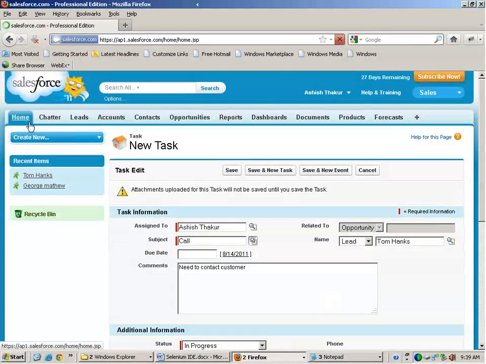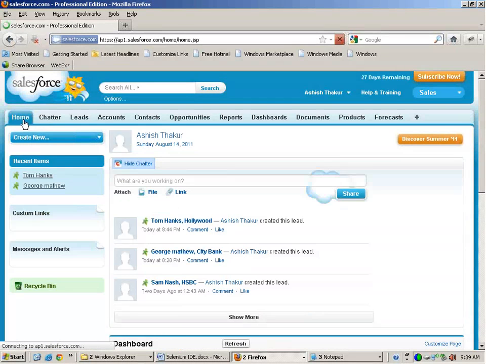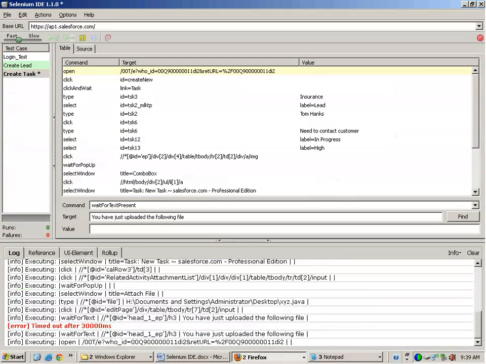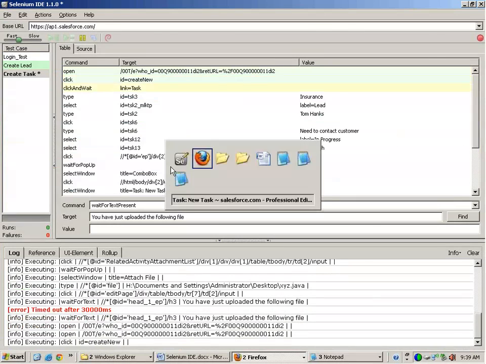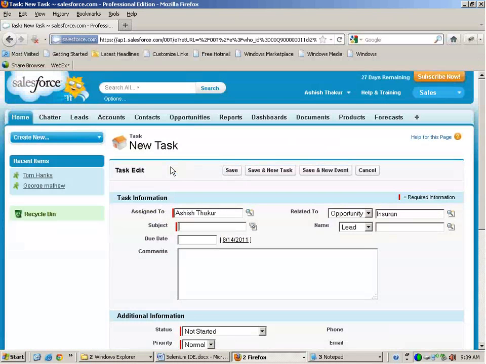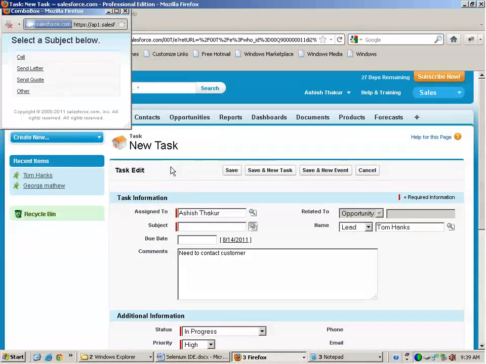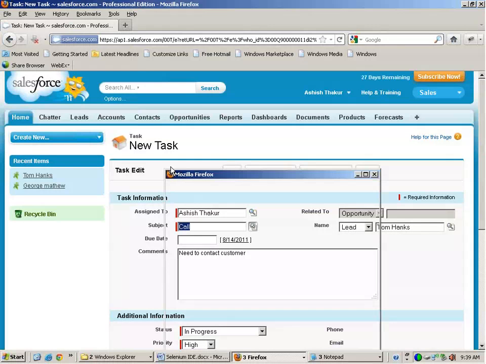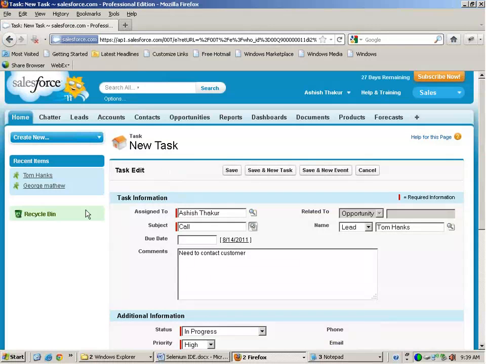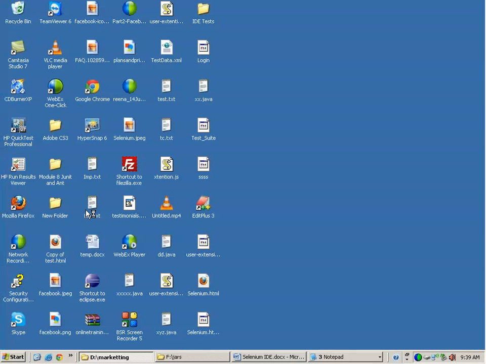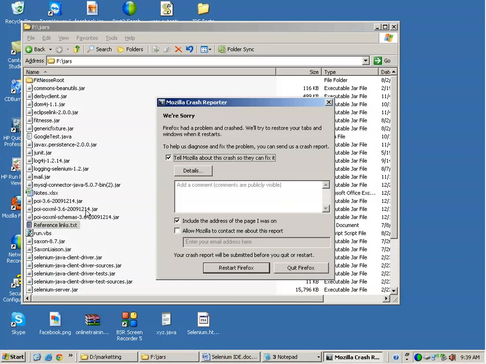Go to home and from there I will run this. We have a problem with date. Both the pop-ups are working fine, but the date never got entered. Right?